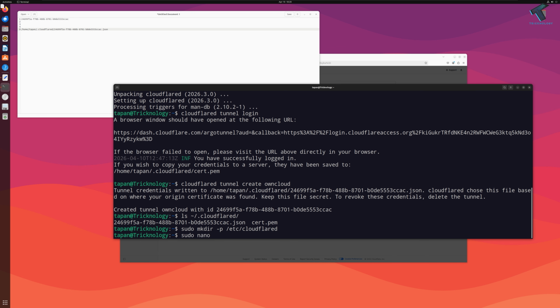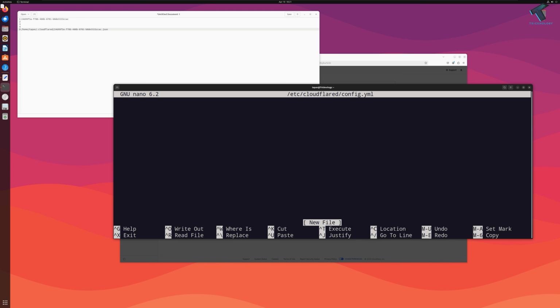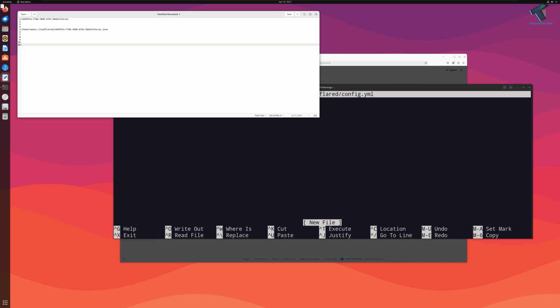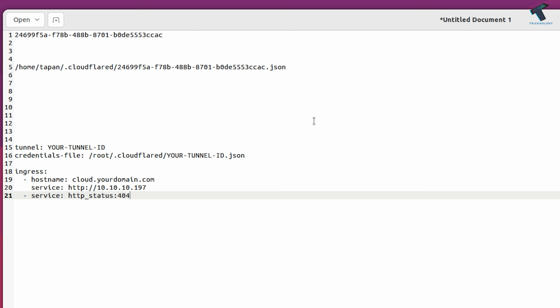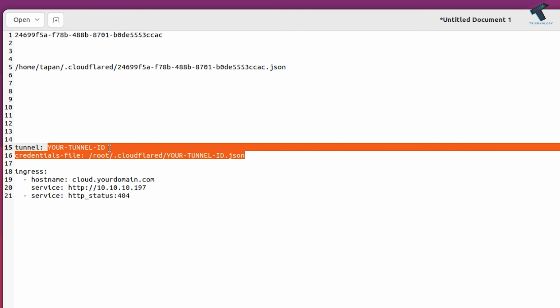Then edit the config.yml file. So you need to type sudo nano /etc/cloudflared/config.yml. I will give you one command, meaning code. You need to paste that to your notepad first, then change it with your tunnel and credential location, which I have already saved on my notepad.